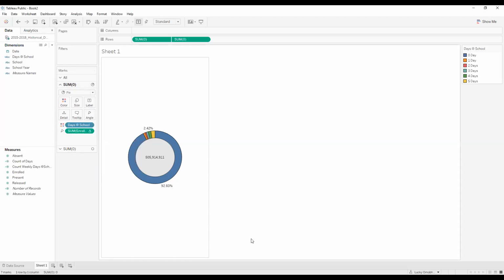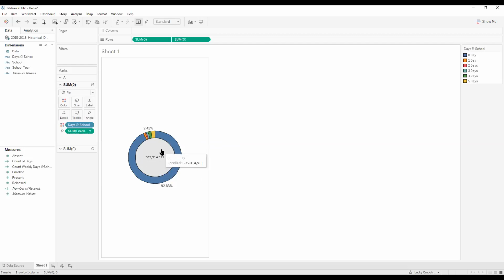So now what I'm looking at is 92% of this total amount come to school 0 days. So you see the idea of donut charts. You are showing the percentage and at the same time showing the total aggregate. So you can also say 1% come to school 4 days, 2.4% come to school 5 days of this total amount.